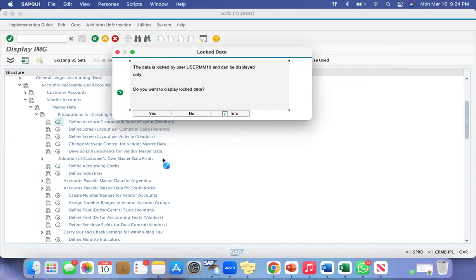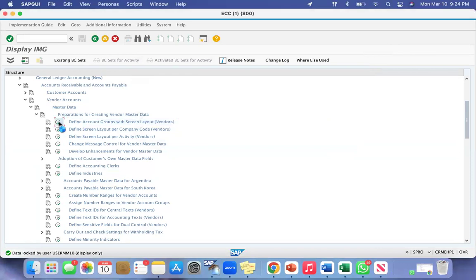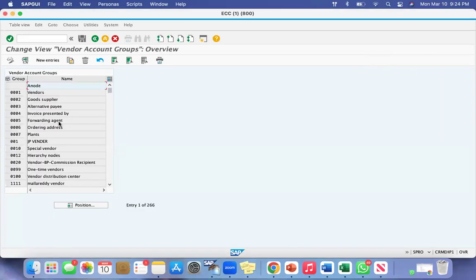Correct. At one point of time, for configuration on a few screens, not all the screens, only one person can access that screen. So if I'm trying to access this screen, the system initially gave me that message that the user is using that screen.